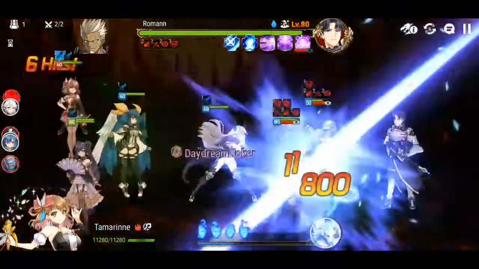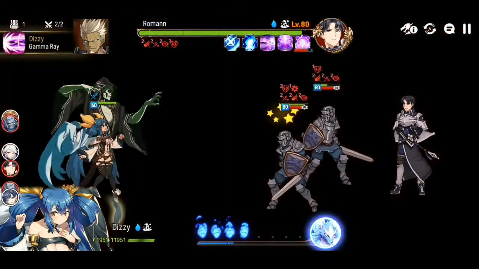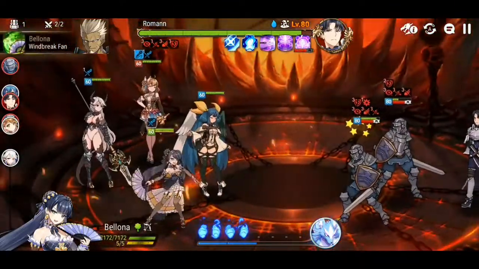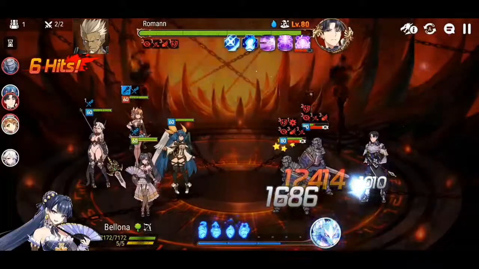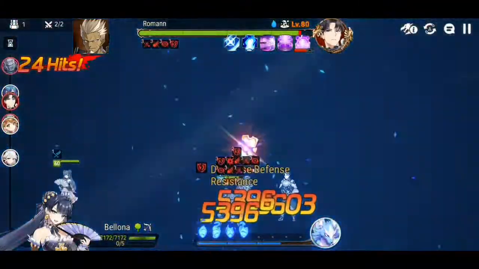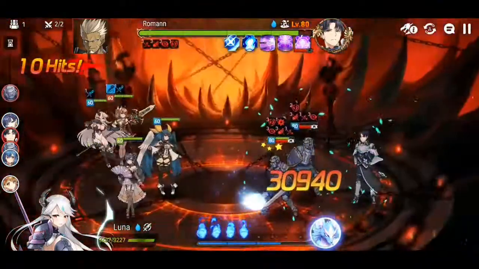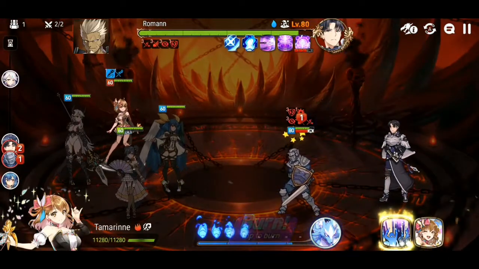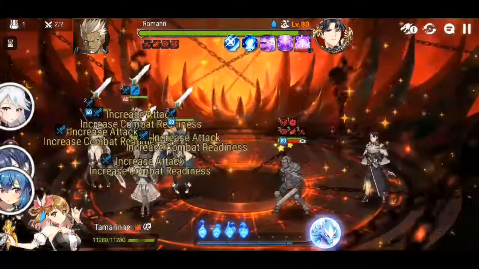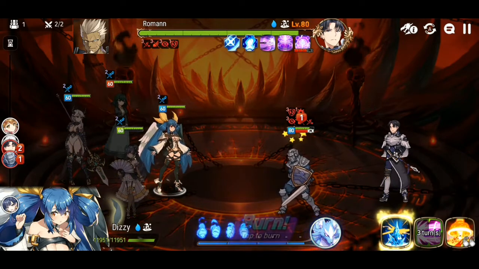It just kills things real fast because Tamarine is there, and as everyone knows, Tamarine is broken. Also Dizzy helps to increase the debuff duration, so it makes runs super stable, super easy, and you just breeze through it. As you can see, I take out the Royal Guards one by one, and from then on I'll be attacking Roman the whole way through.